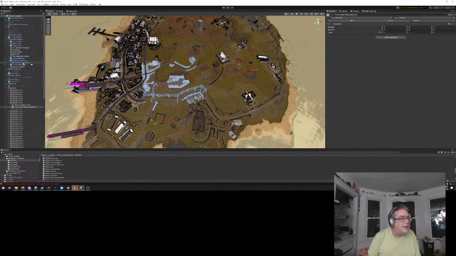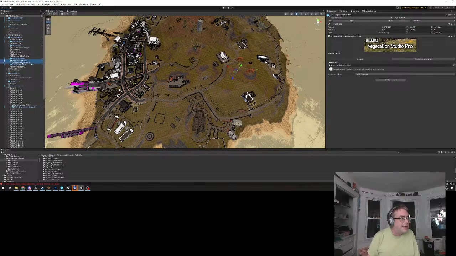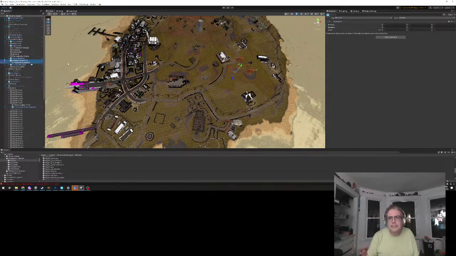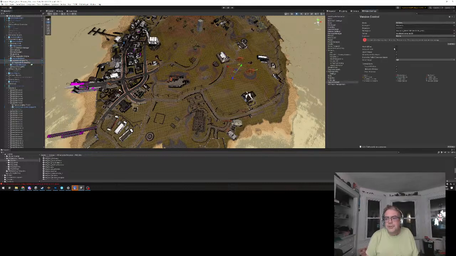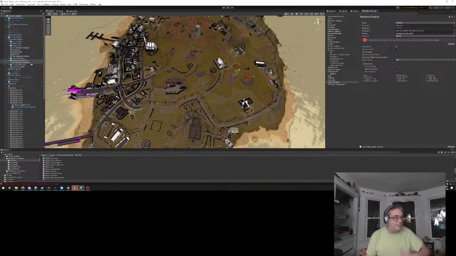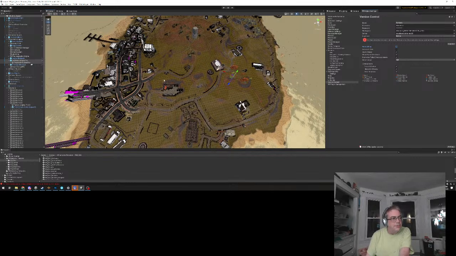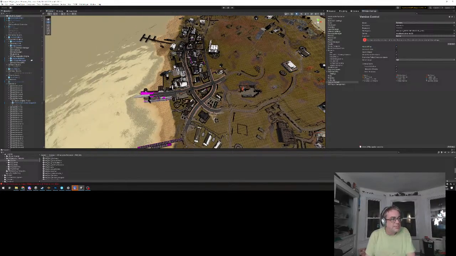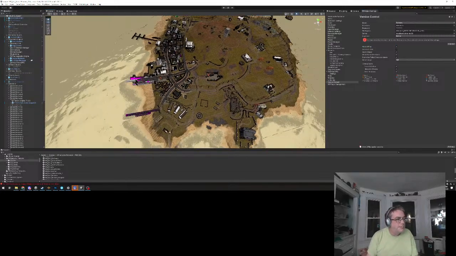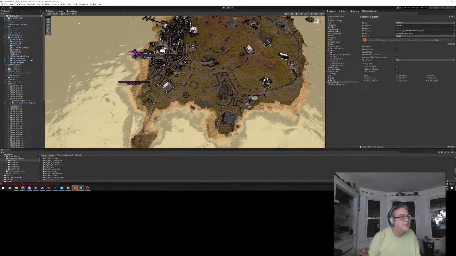So what we're gonna do here, and this is a wonder of either backing your stuff up or having a version control system, is you can just go in here, rip stuff out, and if you screw things up too bad, just revert to a previous step. But yeah, I partially fixed the problem with the rocks, but I still think it's the old Vegetation Studio Pro. So we're going to get rid of that, and we're going to add a new instance to that sucker.